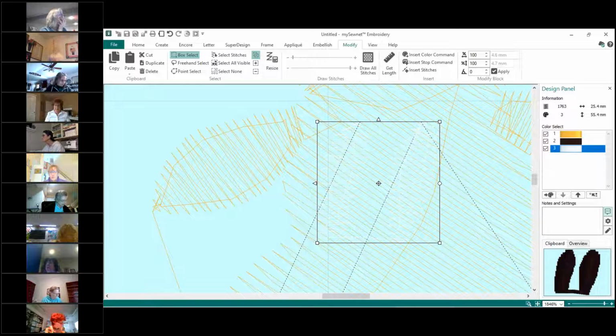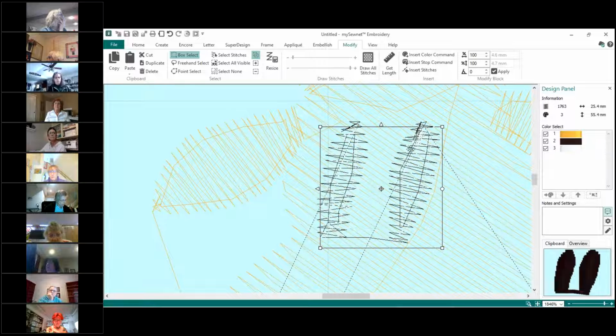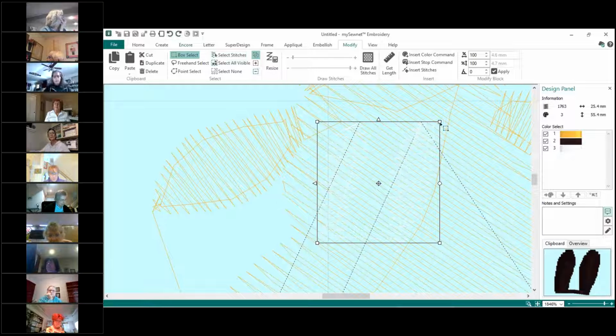All right. So now we want to scale this. So make it about 3/4 the size of its original size. So I'm just going to grab it and drag it down. Oops, wrong one. Undo. Okay.